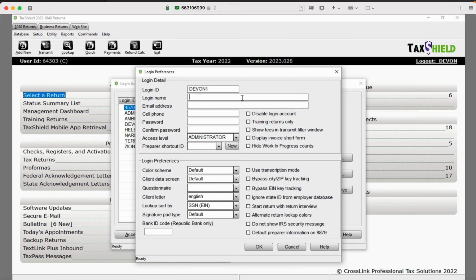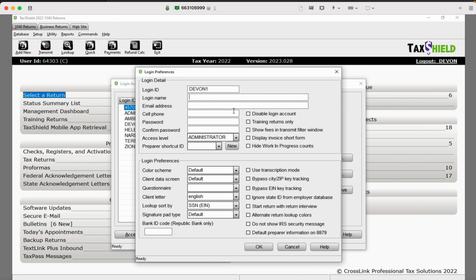Now these fields are super important because your email and cell phone need to be added so that in case you ever forget your password, the desktop software is going to be able to send you a link either to your email or to your cell phone so that you can recover that password and successfully log in with a temporary password. You cannot use passwords more than once, so I hope you have a list of passwords that you're able to remember off the top of your head, because you're going to have to change passwords after you click forgot password. So if you have any previously used passwords, you're not going to be able to re-enter those after you forget your password and have to enter a new password.